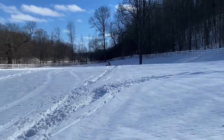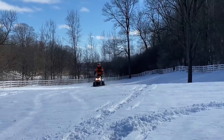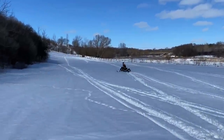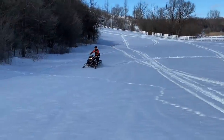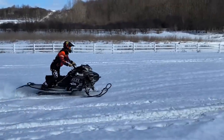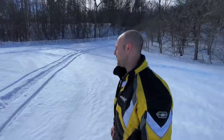It's a wheelie machine. Sounds so good. Smells good. It's just so loud. So loud, but it sounds so good. Now I have to go and buy one. Sweet, that's good. One more toy.